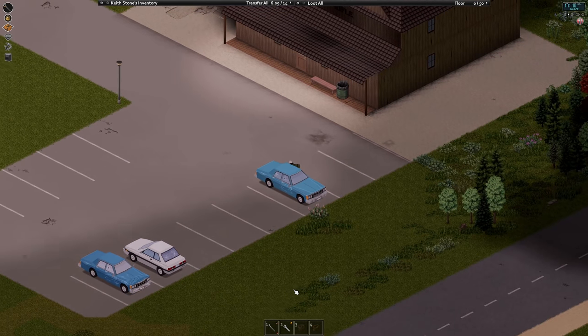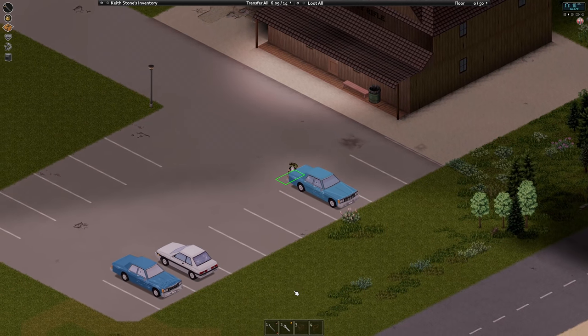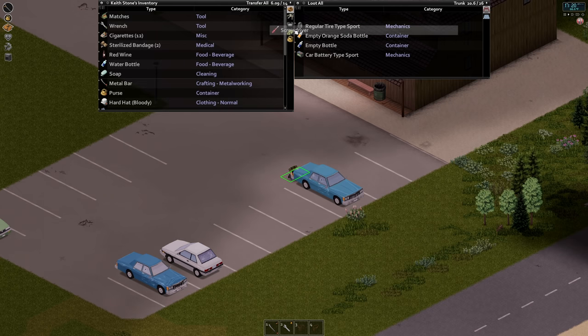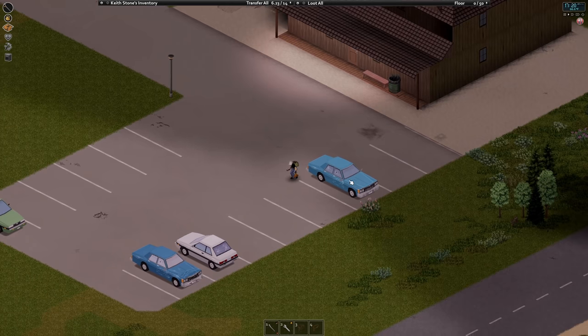Alright, I just want to see if I lock myself out of the car. I was curious if you could do that. Alright, there we go. So we did unlock it. Car battery, empty bottle, regular tire, screwdriver. That's good to know. So this one has a battery.